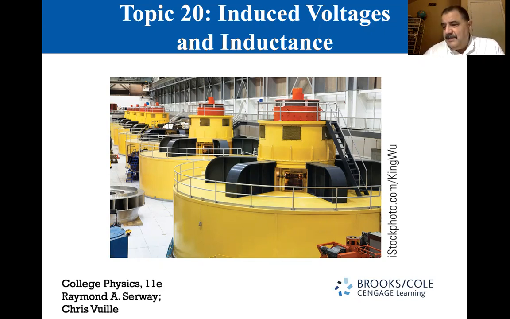Let me start off by reading the intro because they say it a lot better than I could. In 1819, Hans Christian Orsted discovered that an electric current exerted a force on a magnetic compass. His finding was the first evidence of a link between electricity and magnetism. Because nature is often symmetric, the discovery that electric currents produced magnetic fields led scientists to suspect that magnetic fields could produce electric currents. Experiments conducted by Michael Faraday in England and independently by Joseph Henry in the United States in 1831 showed that a changing magnetic field could induce an electric current in a circuit.